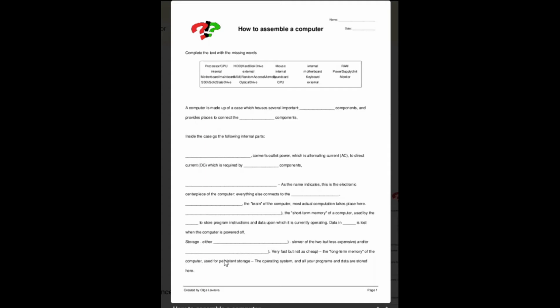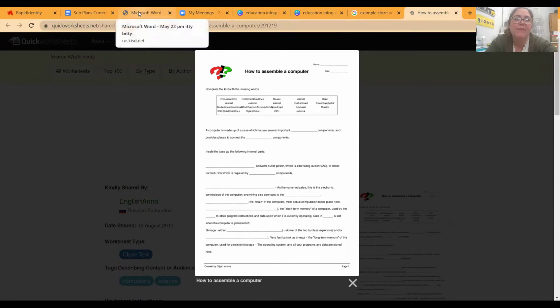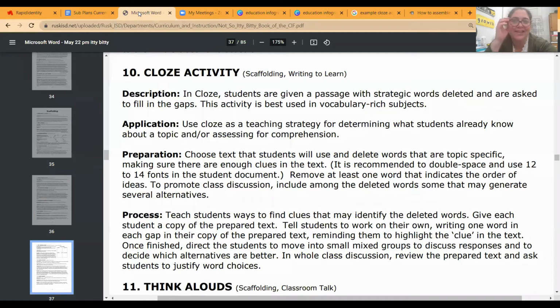So what you might do is you might just have them work in pairs, or you might have them work individually and not give them the word bank at all first. And then find out which ones they're struggling with and then pull the word bank out, project it on your computer and have them fill in the rest of the blanks that they didn't already have. So like I said, it's a good way to check student understanding, find out what you need to do next to reinforce what you've just taught.